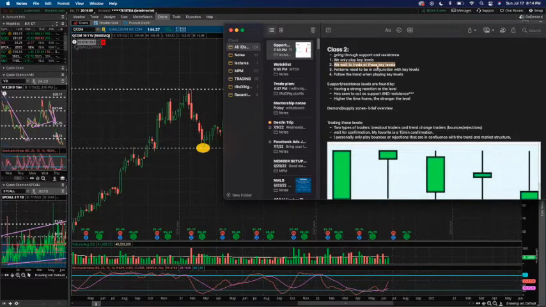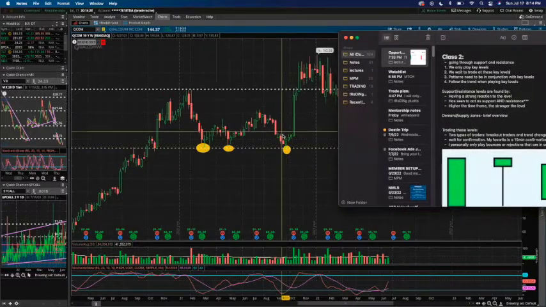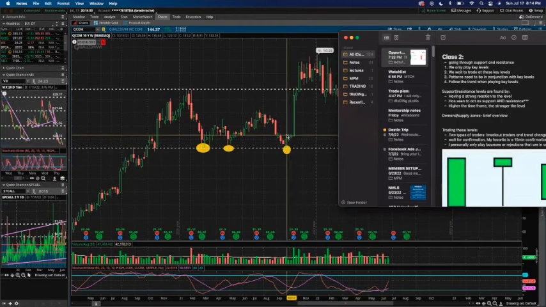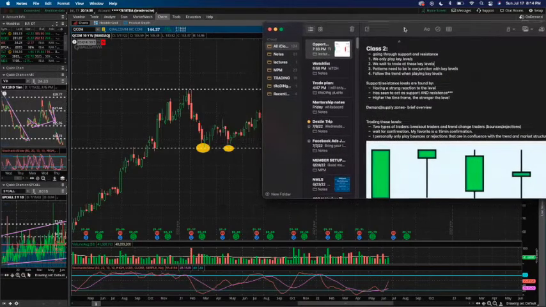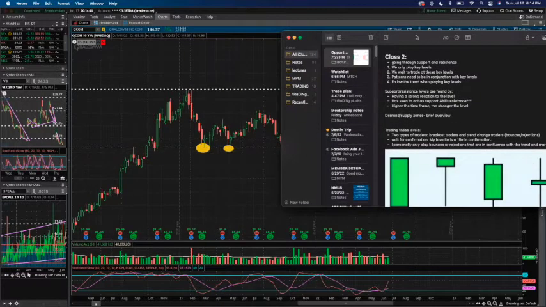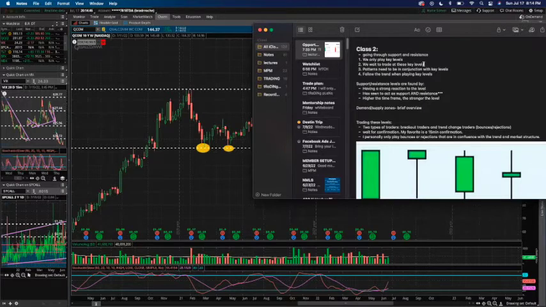I looked at my trades this week, and I think 60% of my losers came from mid-air trades. When I say mid-air, that means a level is here, but I took the trade here just because I was impatient and wouldn't wait. So now I know what to go into next week, and make sure you're doing your trade journal so you know what you're screwing up on. You've got to know what you're doing right and what you're doing wrong. So we just have to wait for these key levels to happen.